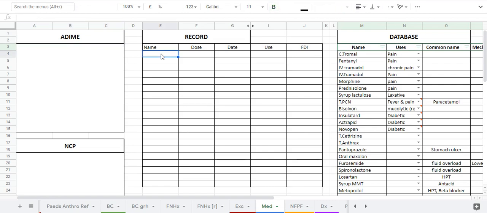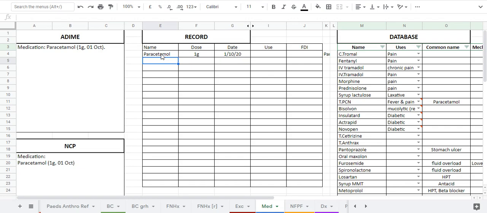When we go in to see a patient, we would have this medication chart in which all of the medication is written. This table more or less copies the categories that exist in that medication chart to ease how we put them in. So let's start with something simple, paracetamol, and the patient is being given 1 gram a day. The dosage will be different, but for the sake of demonstration we'll just put it here, and he was given it on the 1st of October today.